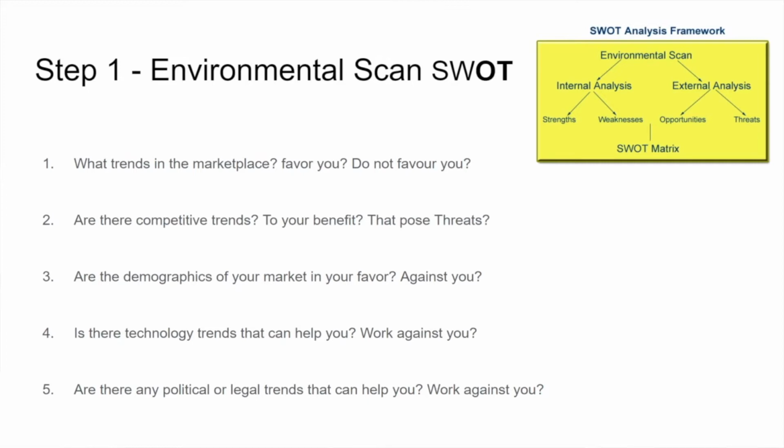And what are the political or legal trends that may help you or work against you? Is there something in terms of the political environment or the legal environment out there that can help you or hinder you? Now, these are the normal ones that we look at when we look at opportunities and threats. We look at what's going on in the marketplace in terms of the culture, in terms of the trends, what's going on in terms of our competition, what's going on in terms of demographics, what's going on in terms of technology, and what's going on in terms of political and legal.